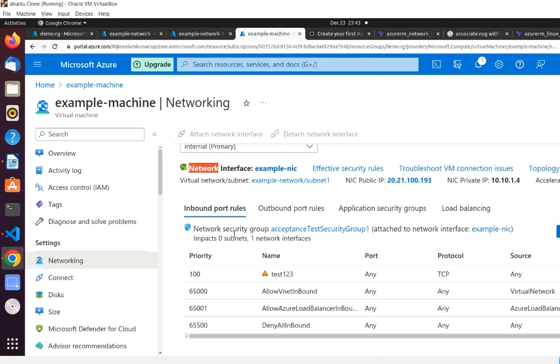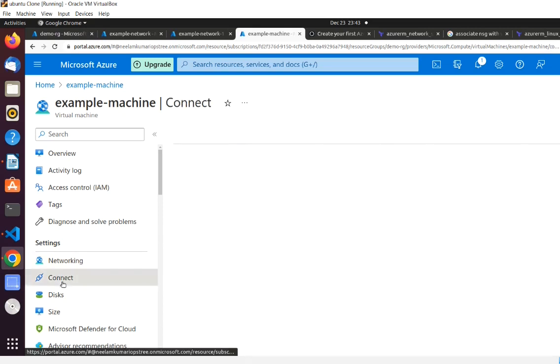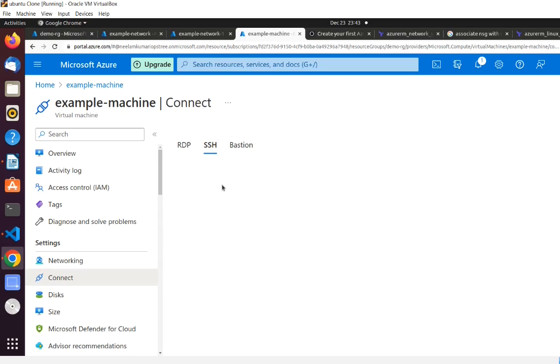Inbound traffic, any port, TCP. It also has other rules, 65000, 65001, 65500.